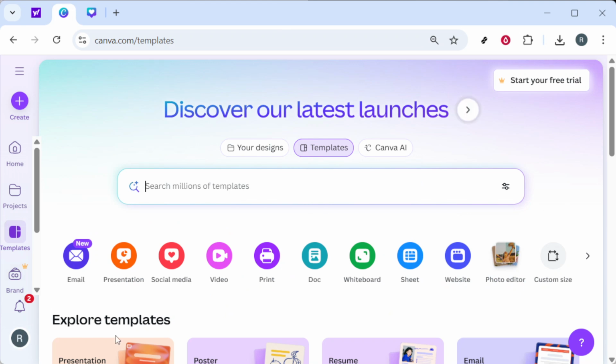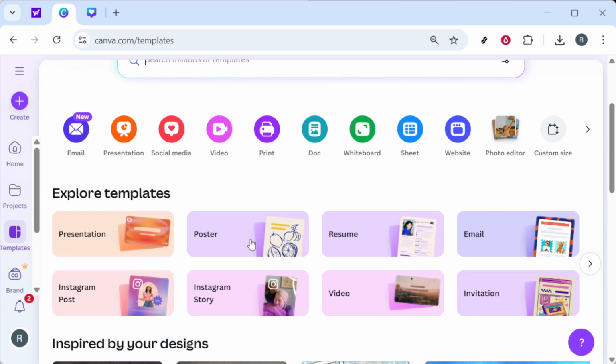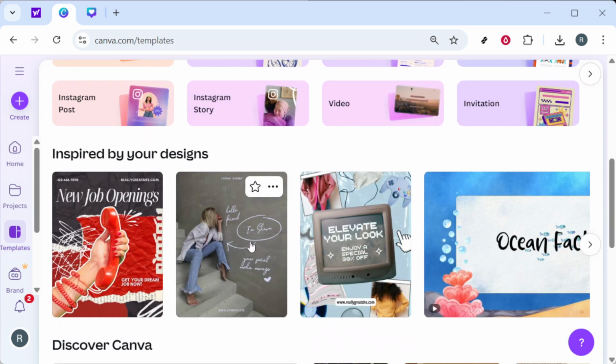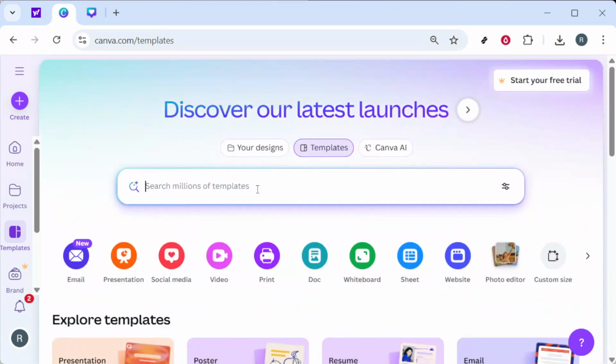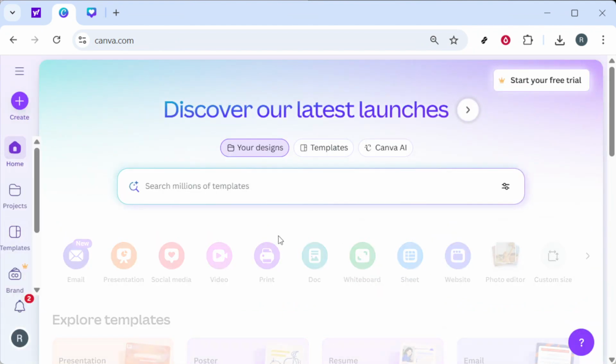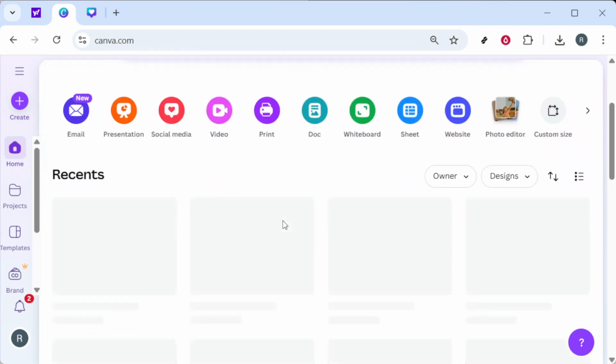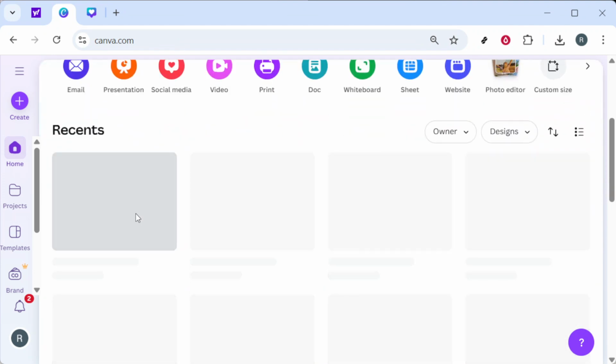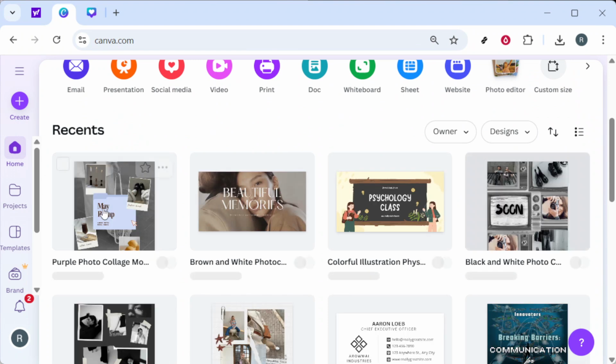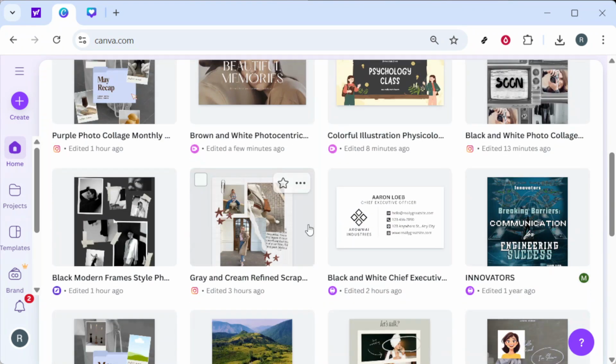If you use multiple accounts, make sure you're in the one where your project lives, so the right files appear on the homepage. On the Canva homepage, locate the template you want to edit. You can open a design you've already been working on, or select a new template from your recent designs or your projects. If you're browsing templates, pick the one that fits your purpose. When you click it, Canva will load the editor so you can make changes right away.